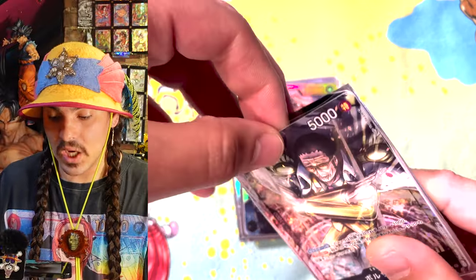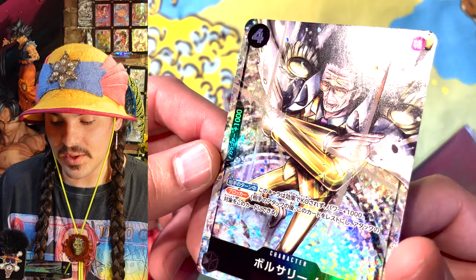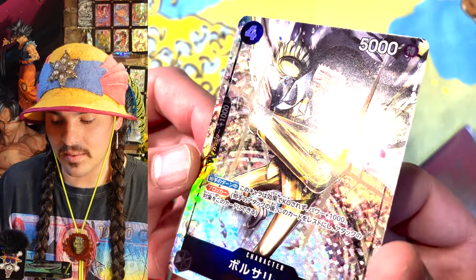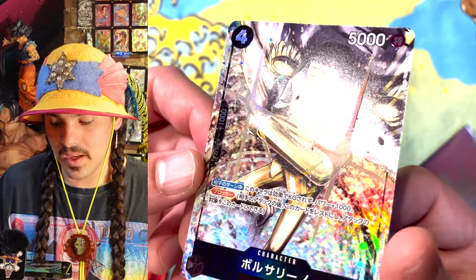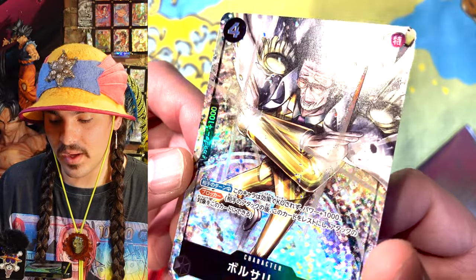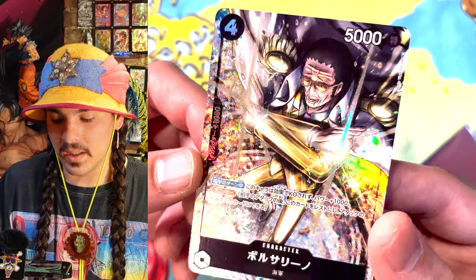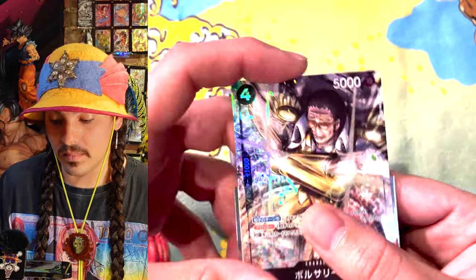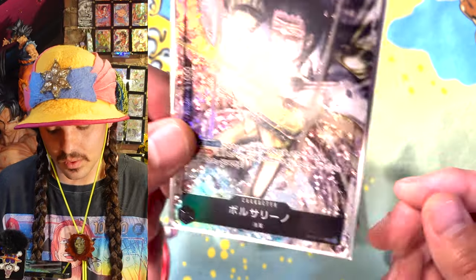Next up, we've got Kizaru, the yellow birdie up here. You know, I actually kind of like the SR alt better, but then once you see the texture pattern in this, it's obviously just way cooler. It looks so good. They do such a good job with the set. It's insane. But look how pretty that is. It's so, so dang pretty. Such a good looking card. I like the perspective of him from the bottom, I feel like, more than from the top, but regardless, good looking card. And this alt art was drawn by Studio Vigor Co. as well. So that's two alt arts in this set.